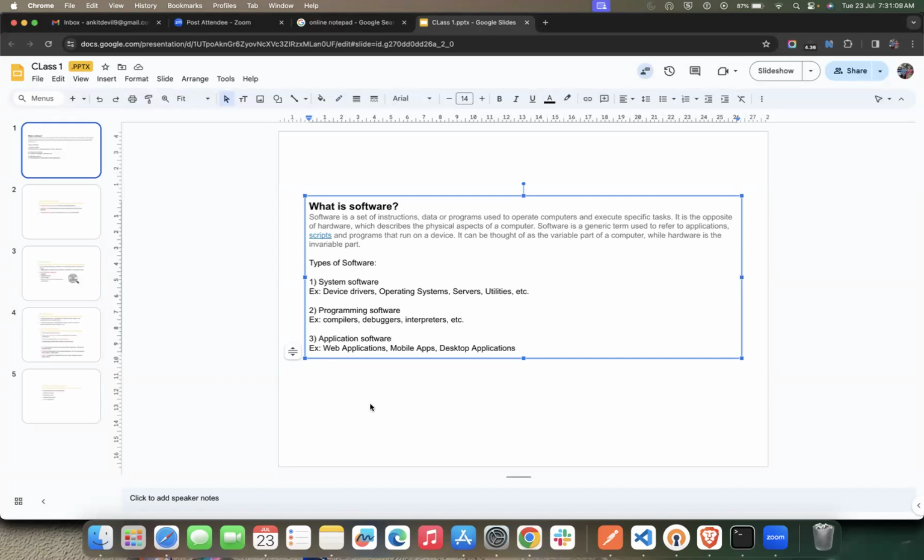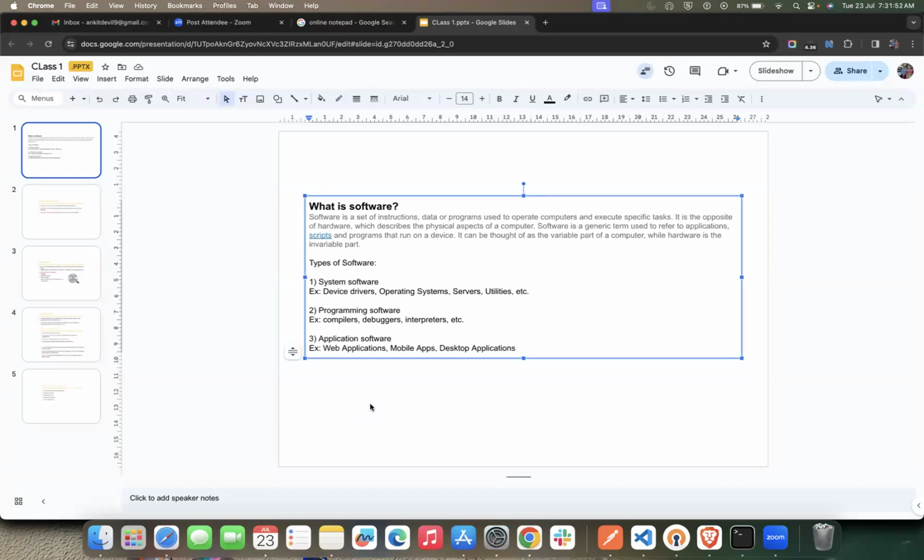Second, programming software. Programming software interacts with the system software, not with the hardware directly. We do code on a programming software, but it is not allowed to interact with the hardware directly. It interacts with the system software, and the system software in turn interacts with the hardware and gets the appropriate response. Examples of programming software would be Eclipse, the compiler that we'll be using for the automation part, second, VS Code, third, JVM, Java Virtual Machine. These are the programming softwares.